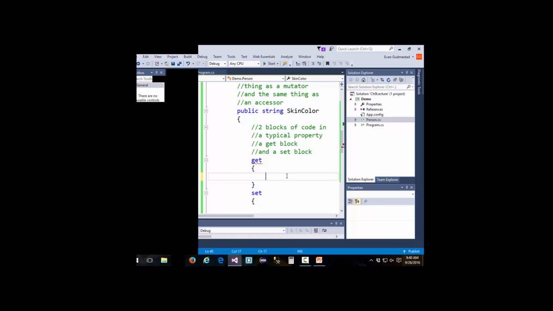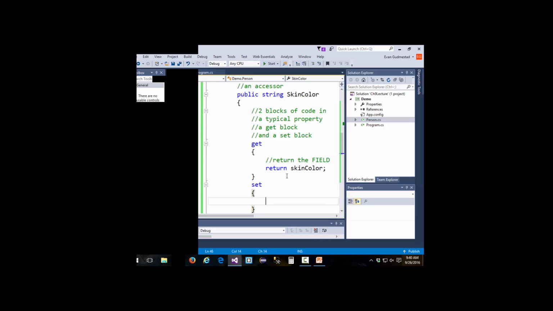Our get block is going to return the field. And our set block modifies the field. Okay, so how do we modify? Yep, skin color equals.